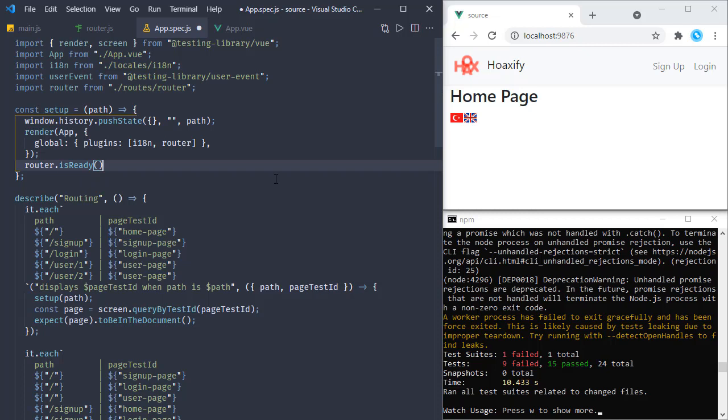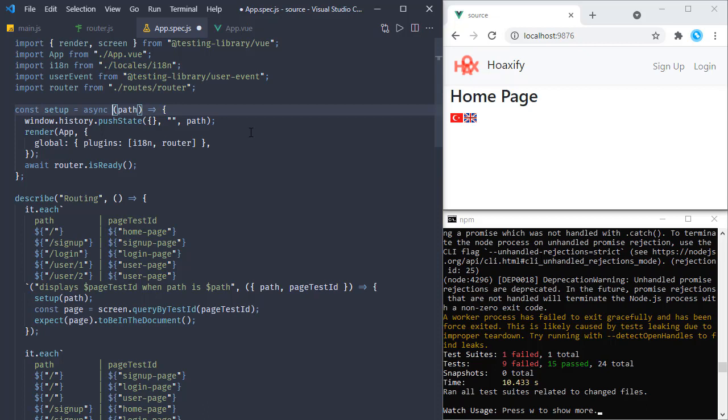So this is an async operation, so we must be awaiting at this line. So when we call the setup, we are sure at this point the router is ready, and to have await here we will use async in the setup function definition.